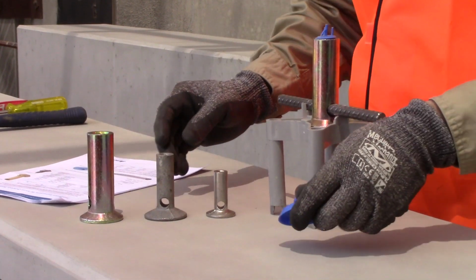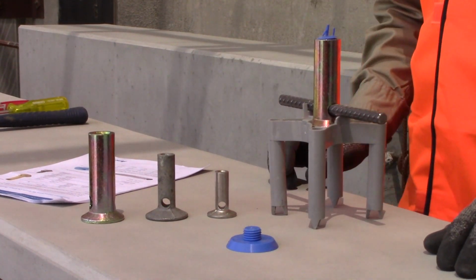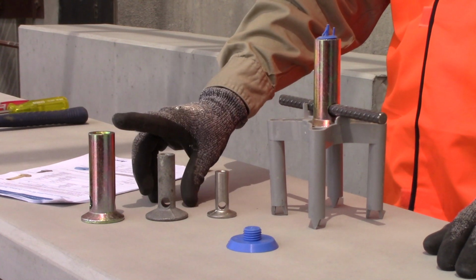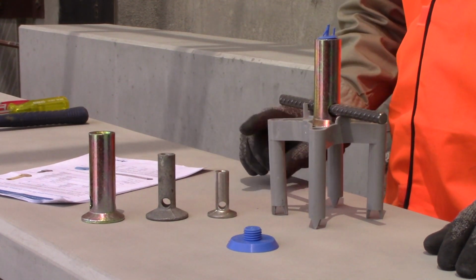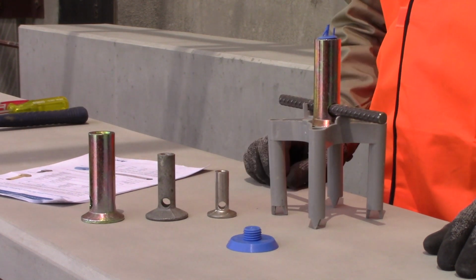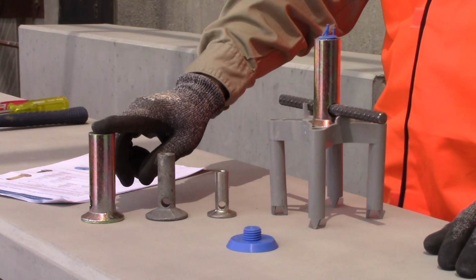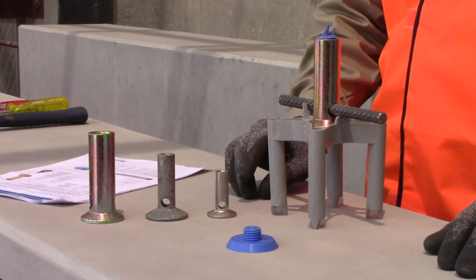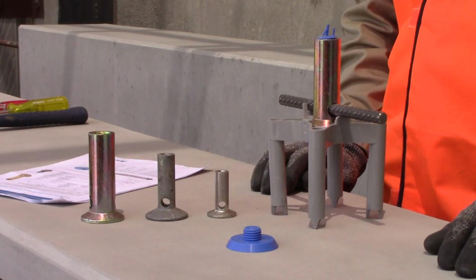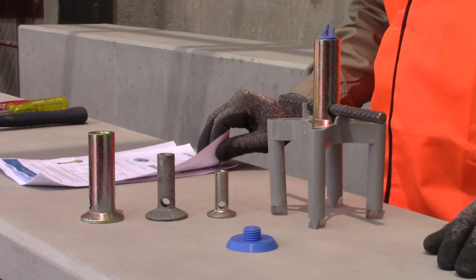The inserts, threaded inserts, as you can see, are available in many sizes. So apart from the difference in sizes of diameter, they're available in different lengths as well, typically, and also different finishes. So in this particular case, we've got the zinc plated product, hot dip galvanized, and a stainless steel product. So check the availability of the different finishes with your supplier.